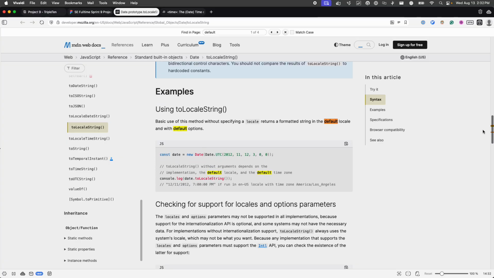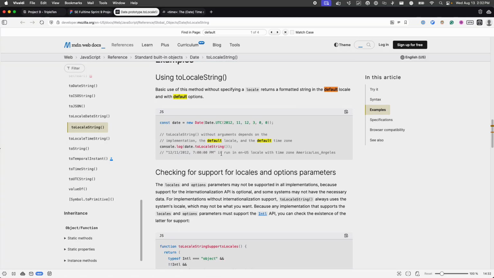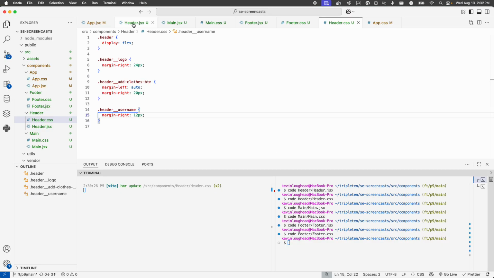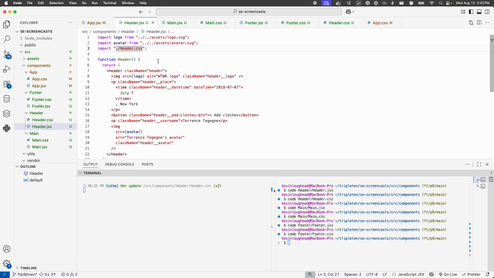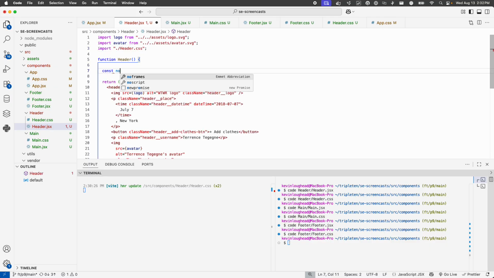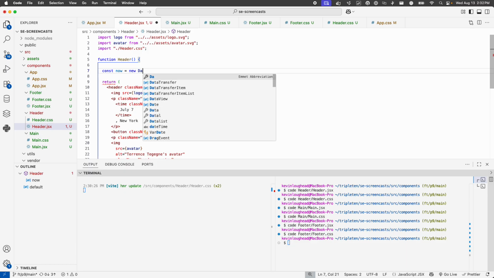Date strings can be difficult. Date.toLocaleString. Okay, so let's just try this. Go to the header component. const now equals new Date.